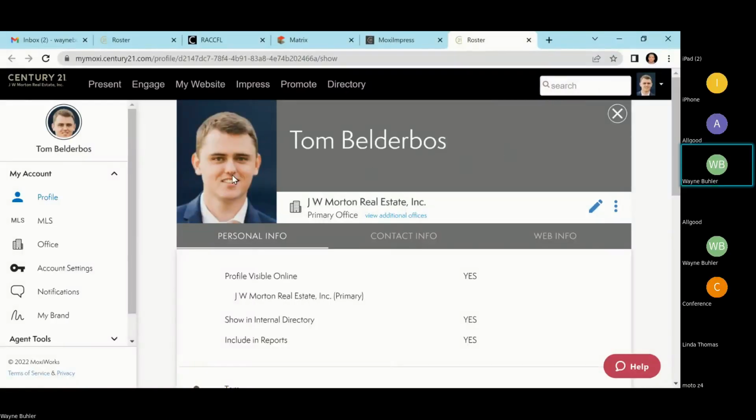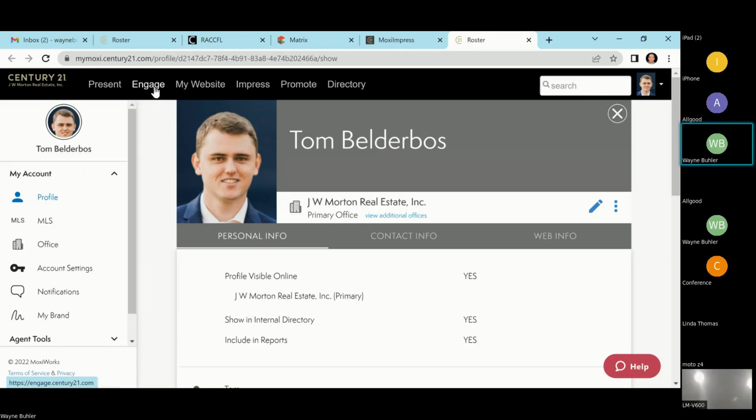So yeah, when we're on this website here, we can have Present, which is our toolkit, basically our replacement. Then we have Engage, which is our CRM. Your Moxi leads should go in here. If you have your phone contacts set up to sync with your Gmail contacts, those will also populate in here, and you can also create contacts whenever. Then you have your website tool. You can create your own website. I mean, this isn't like you need to code or anything.